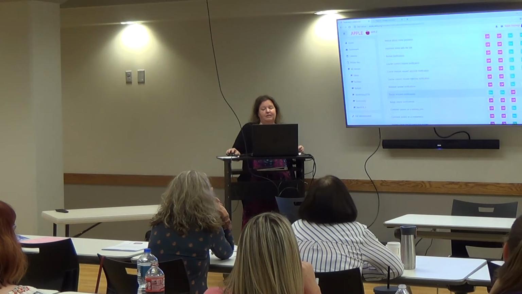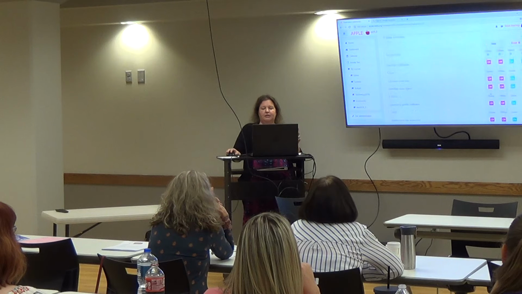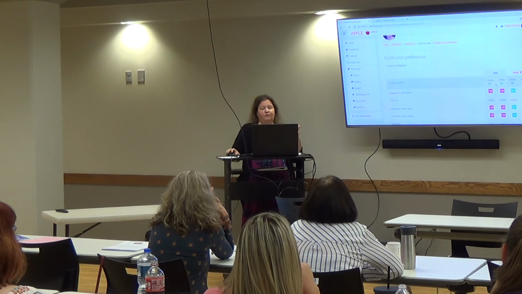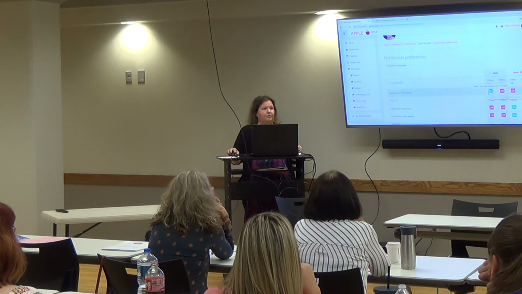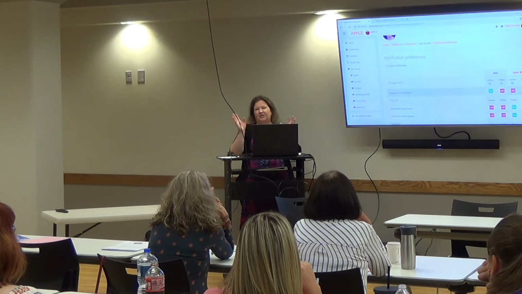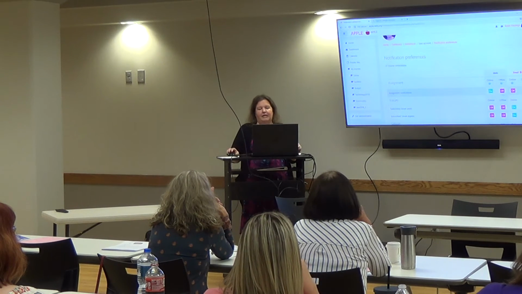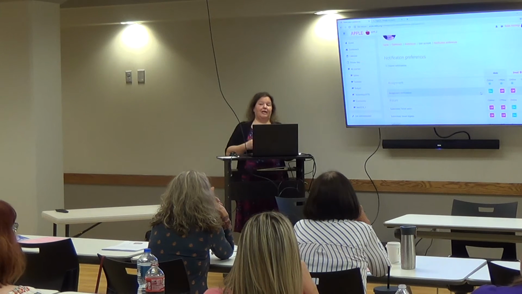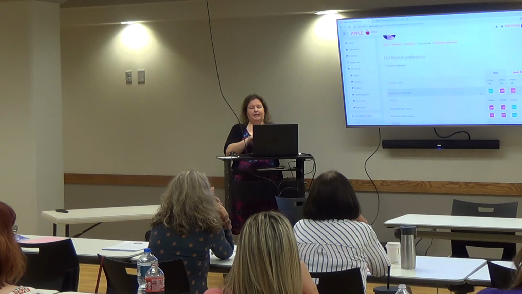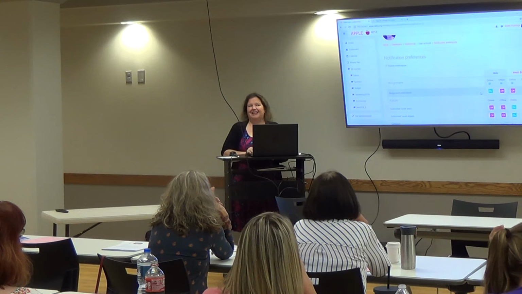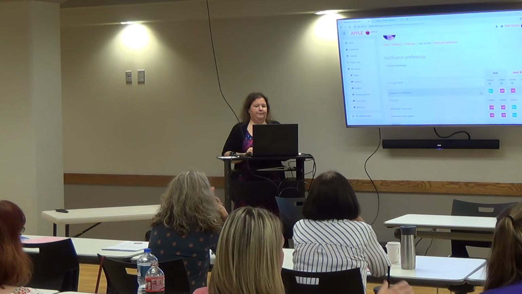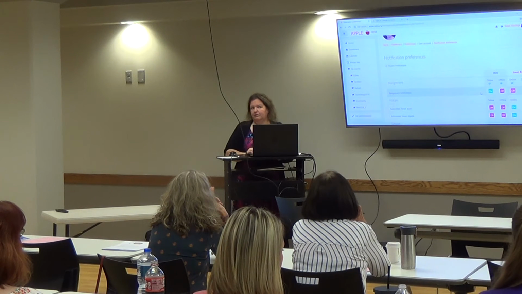Except for badge recipient notifications, that goes on the web. And there are two options. It knows whether or not you're logged in. So if you're online and you want an assignment notification, only if you're actually in Moodle, it'll do that. And the same thing with email. When I'm online, I don't need an email notification because I'm getting it through Moodle. So you can go through and play with those, and they're for people who get too many notifications or you're not sure you get enough notifications, this is where you go to change it. And I really wanted to be sure and let you know that it's a lot easier to set these now. So, any questions?